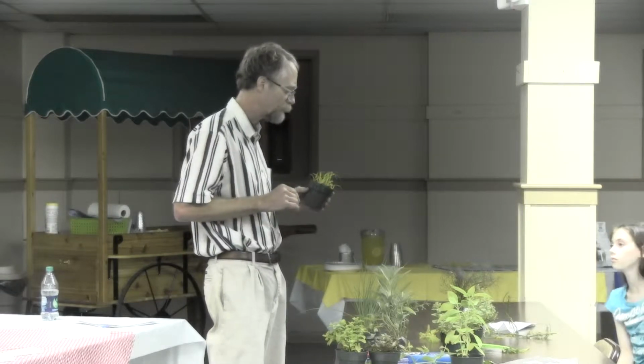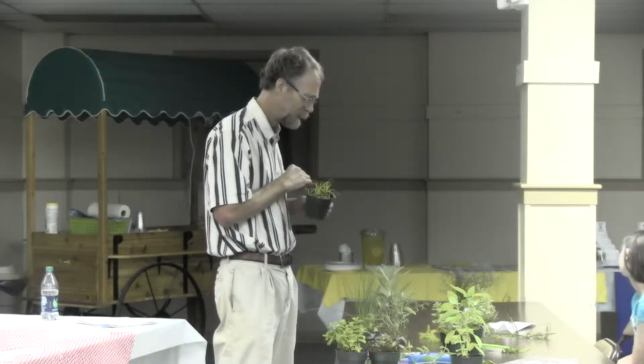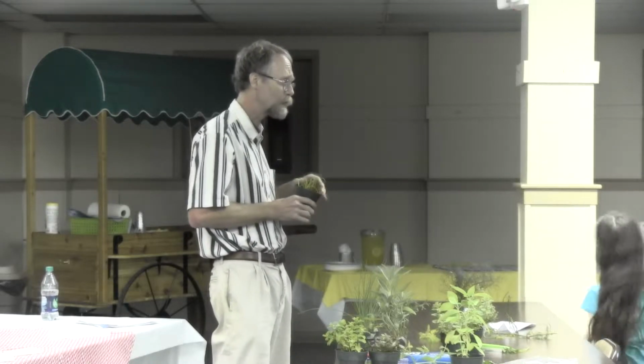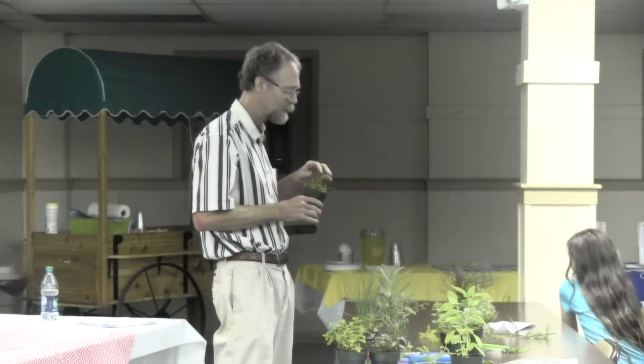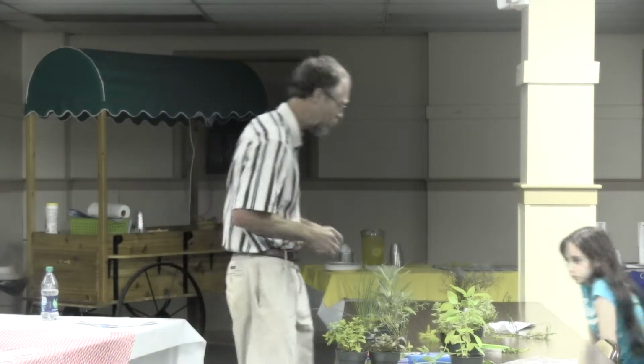This is lemongrass. This is the first year I've ever tried to grow lemongrass. It's not doing very well. I just happened to see some seed for this at, I forget if it was at True Value or if it was Walmart. I said, well, I like it. You know, it's used a lot in Asian cooking, and it does have a very lemony flavor and things. It's been struggling. I think it's been a little bit cool and wet for it. I need to do some more reading up on the best way to grow that one.